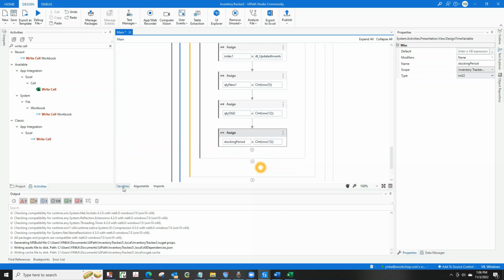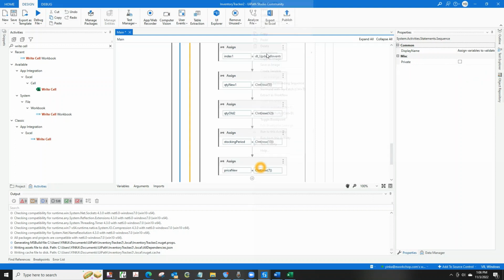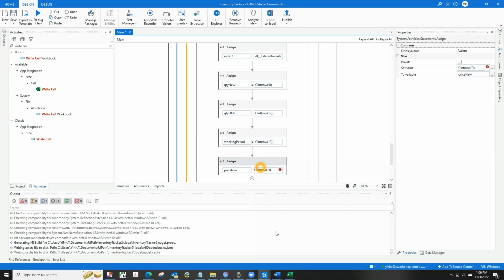All right. So these things are my variables. There's some others. Price will be column 7. Also make sure that that's converted to integer, and the scope. Oh, it looks like it's already a variable named price new. We change that. Then change the variable type, and then increase the scope to span the whole project.